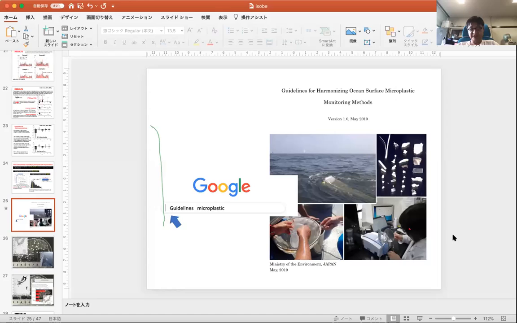Microplastic and plastic debris are not distributed homogeneously over the world oceans. We have some convergence zones. These are made by ocean currents. So ocean currents are very, very important in enhancing the risk of marine plastic pollution at the present time and in the future.